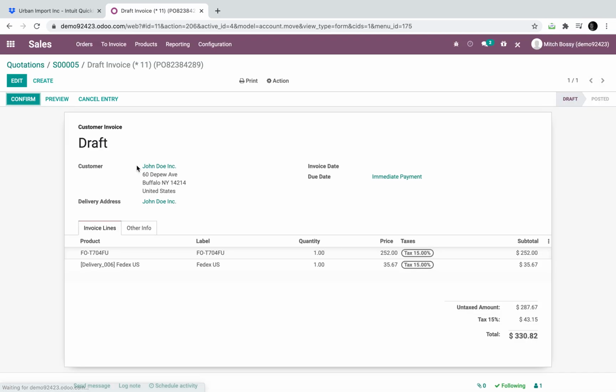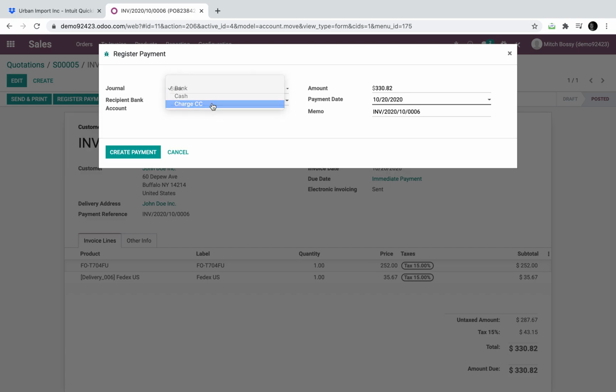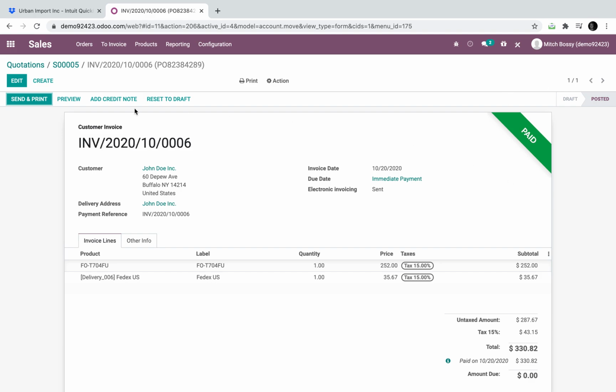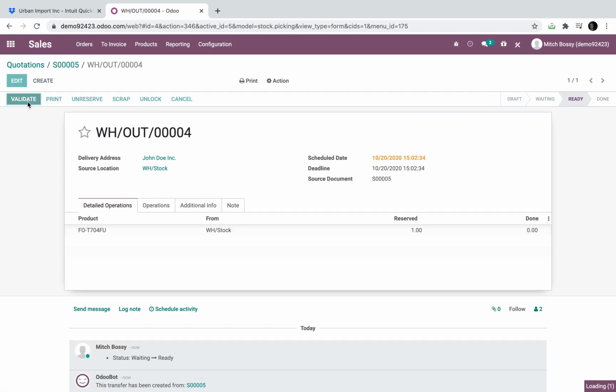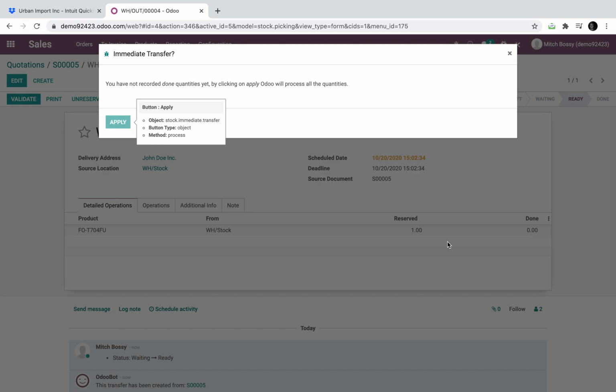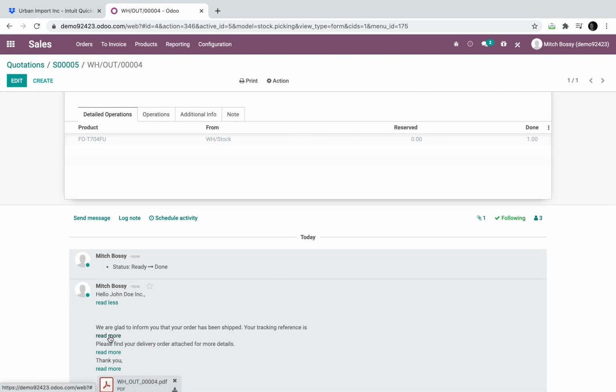just like that. And we can confirm the invoice based on what we have live here, and go ahead and register the payment, and we'll charge John Doe's credit card electronically. Just like that, it marks the invoice as paid, and you'll see that we've invoiced this product, and at that point, your team can go here, and they can validate the shipment in two clicks, which automatically creates the tracking number, right? It assigns it here, but it also automatically sent an email to John Doe. I just have it set up here with the tracking number live in that email, and they could click it right from there and access it.